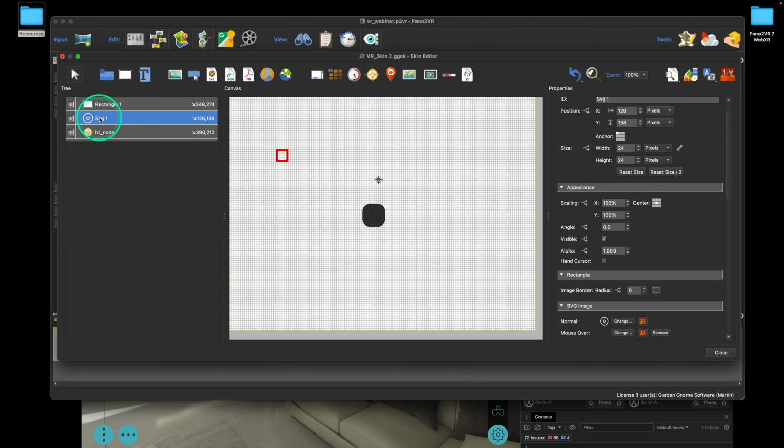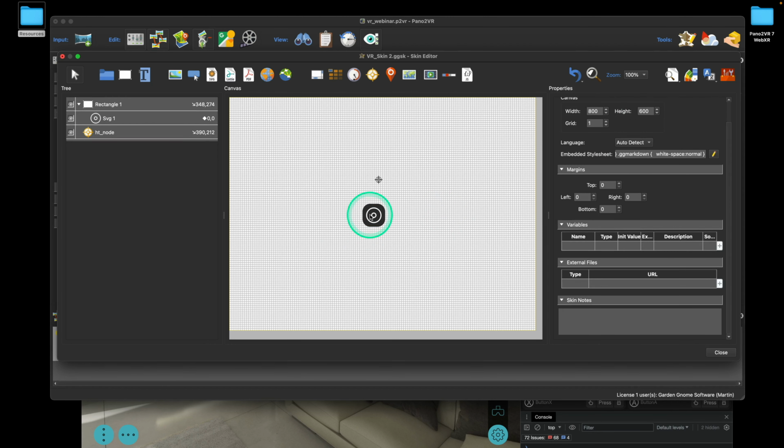What I'm going to do now is set the SVG graphic to center. And here's a trick. If you're used to building skins, you'll know about this. If you press the Alt or Option key on the Mac and then drag that into its parent element, it will anchor it wherever you've got the anchor set. So in this case, it's in the center, so it's nicely in the middle. I'm going to make the size here 45 by 45. Okay, so that's going to be my point hotspot image.